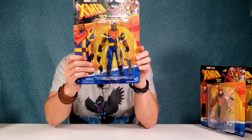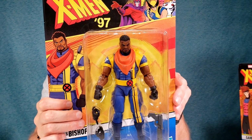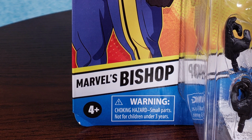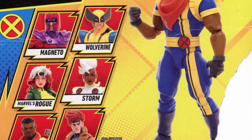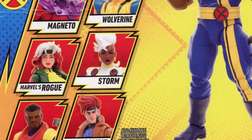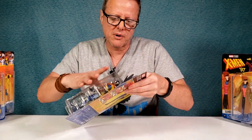Okay, first of all, let's look at the first X-Men in our 12-part series here of action figures, and that's the Bishop. And you can see it's X-Men 97. You got the crew hanging out, and it says Marvel's Bishop right there. And on the back, now it's interesting because we got 12. I think we got at least 2 series that we're going off of here, but in this one you can see for this one is the Magneto, Wolverine, Marvel's Rogue, Storm, Marvel's Bishop, and Gambit. Here. God, such a pretty looking box.